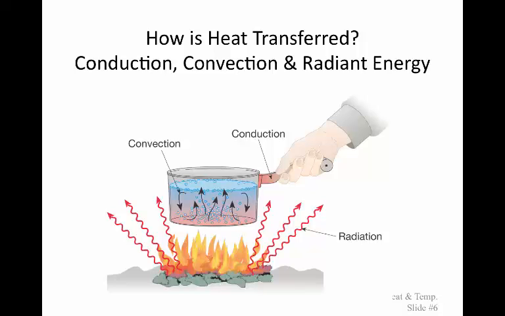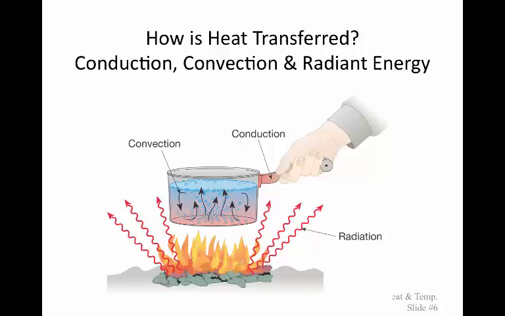For convection, you obviously are moving fluids, whether they're gases or liquids, but you're moving substance in that respect to move the heat. For conduction, you're actually vibrating the material and having the material bounce into each other, the molecules and atoms specifically bouncing into each other to transfer the heat. So again, you need a medium to get that heat energy transferred from one place to another. Radiant energy doesn't require that.